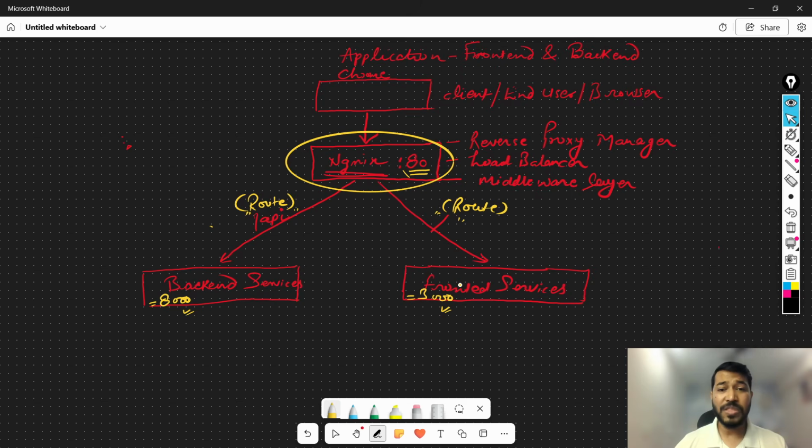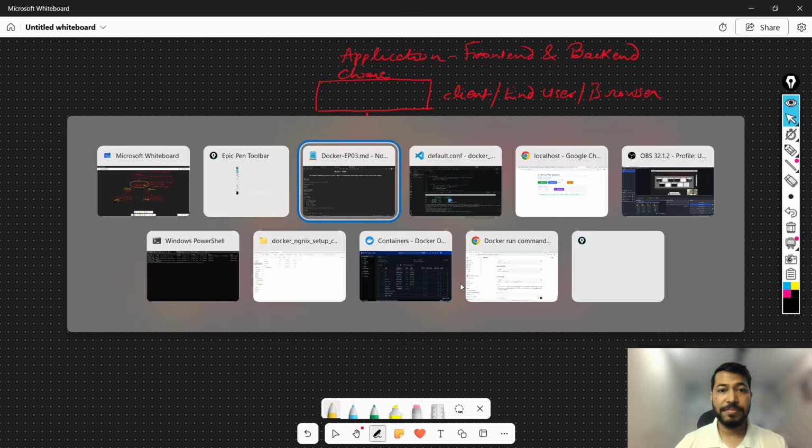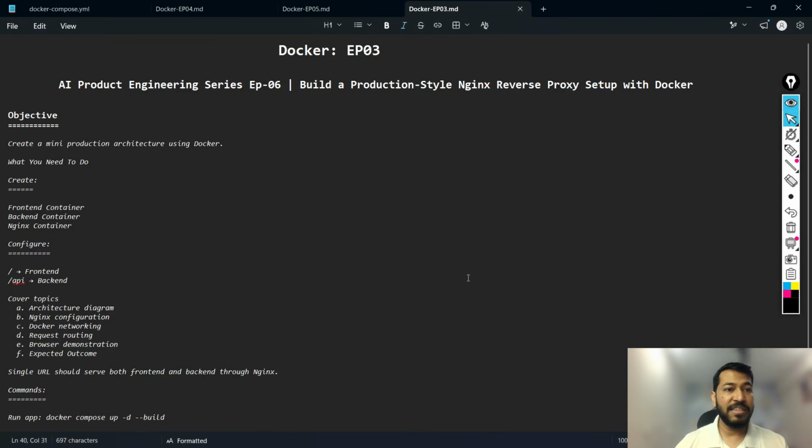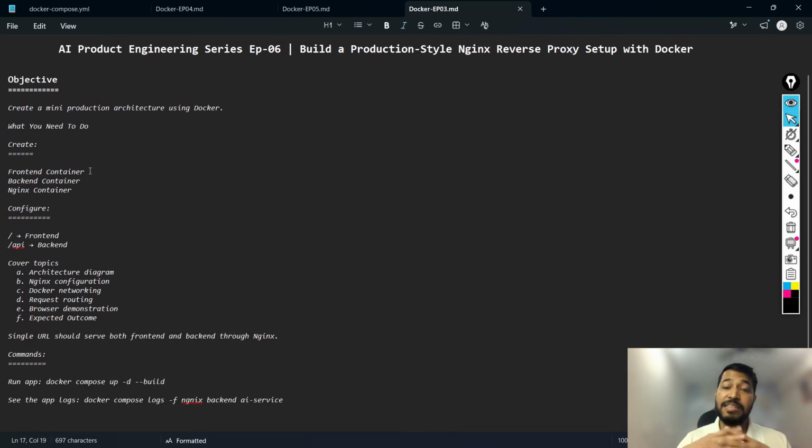Okay, so let's jump to VS Code for the real time implementation. I have even defined the agenda for that. Okay, so see, as a part of today's session, I will be creating a front-end container, back-end container, and nginx container. Remember in the previous session, we were talking about a Dockerfile.